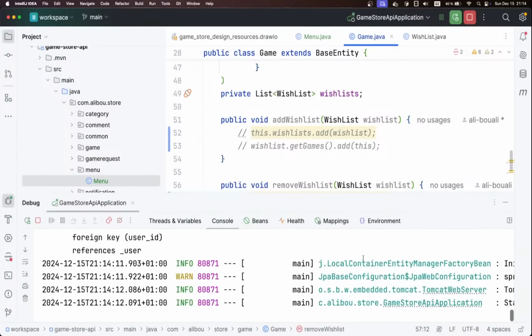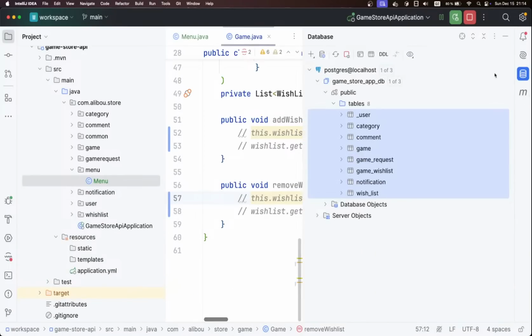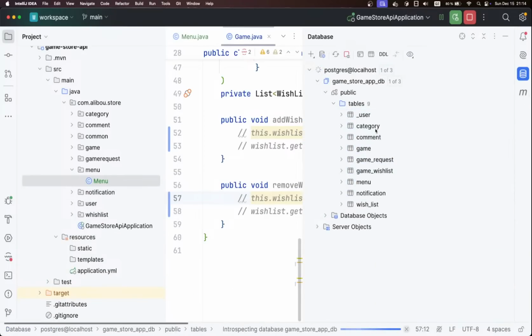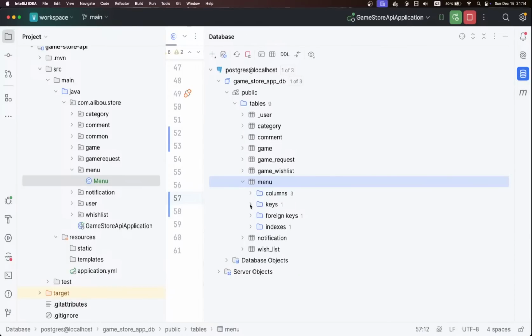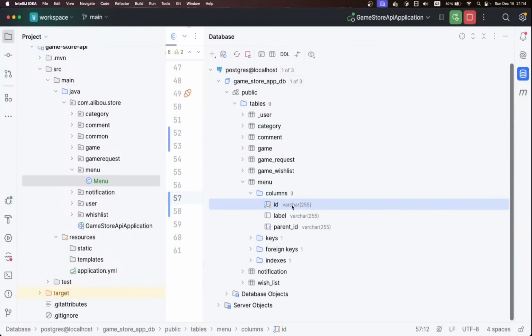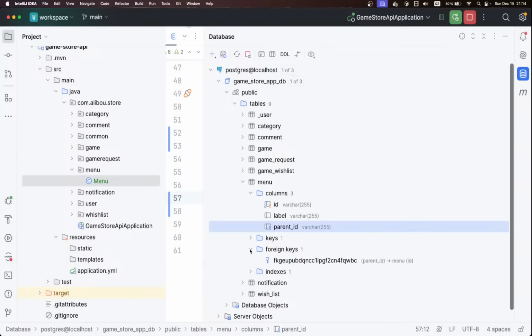All right, so now we have our application up and running, and if I refresh my database, we will have our menu. So first, let's check the menu relationship. We have an ID, a label, and a parent ID. And then we have a foreign key, which is the parent ID, and it references the menu table with the ID. So it references this one.